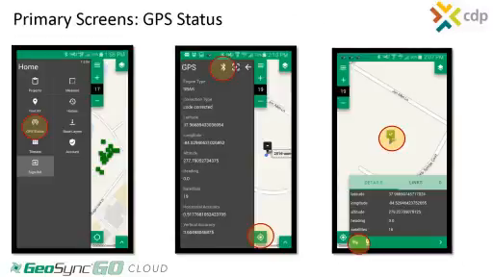We look at something new, which is the GPS integration. There is a GPS status option, and then on your phone, you now have an option to go out to Bluetooth and connect to a Trimble GNSS receiver if it's available. And then from there you get access to all the statistics associated with that device. In this particular case, we're looking at the type of correction, the horizontal accuracy, how many satellites you're tracking. Once you turn this on and begin to use that, then as you collect data, these statistics or these items will also be stored or can be stored with any of the features that you collect in the field.